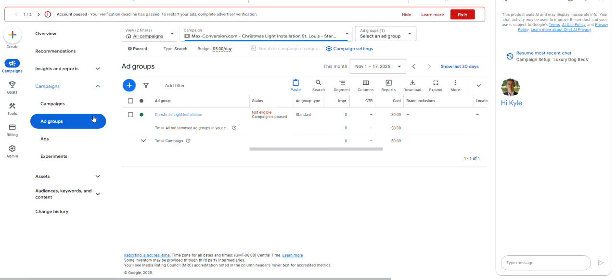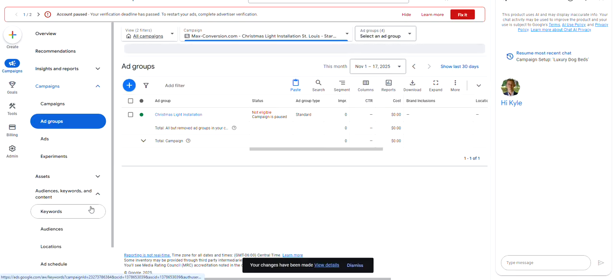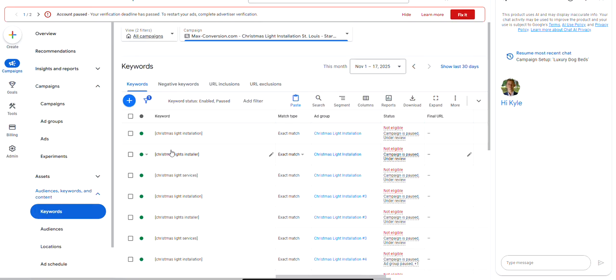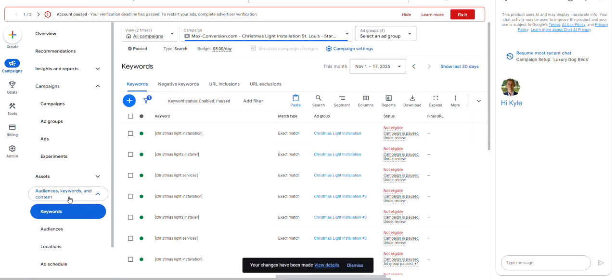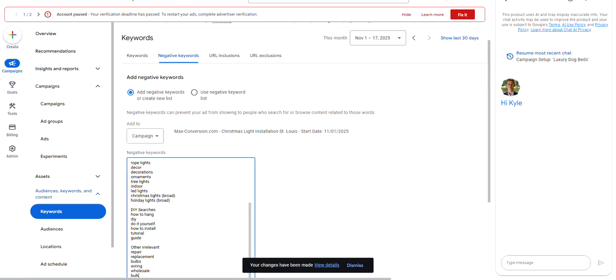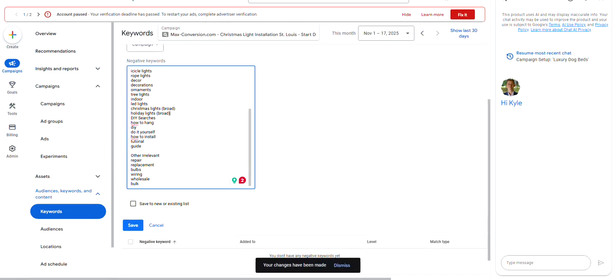While those are pasting, guys, a really important thing for this campaign is going to be negative keywords. And I know I'm kind of jumping around here, but if you go to the left-hand side, you go to keywords, you go to negative keywords. What I recommend is going online, and there are different negative keyword lists that you can pull. And we've got some on our website. So what we got here is we want to exact match this.